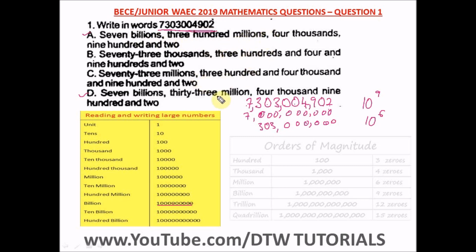Okay, let's see the other option here. It says 7 billion 300 millions. Okay, I didn't put a 3 here. Here it says 7 billion 33 million. This is wrong. I've actually looked at this option and it is quite wrong. I think maybe there's a typo somewhere. But this is closer to the answer. 7 billion 300 millions. All right, not 33 million, because this is 303. It's supposed to write a 303 here, but the option is wrong.